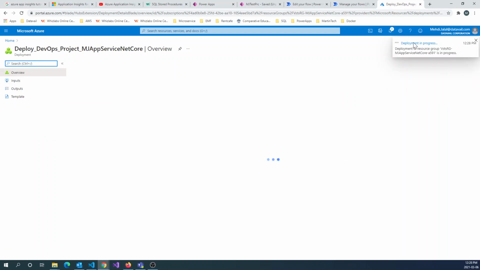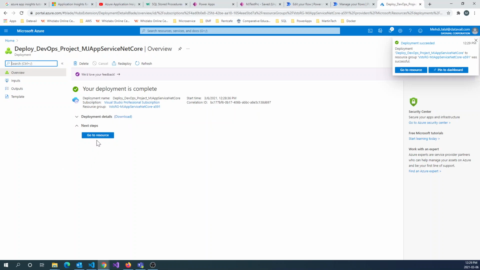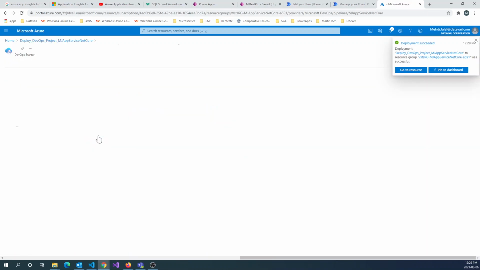Here you can see the deployment is in progress, and we will wait for the deployment to complete. Once the deployment is complete, you can click on Go to Resources.